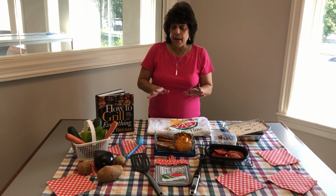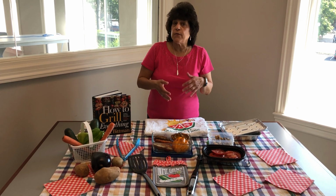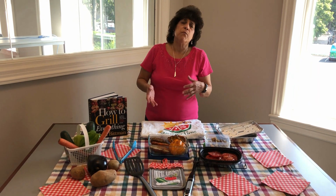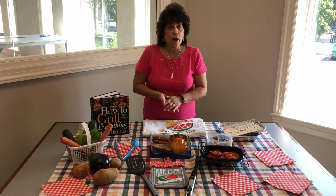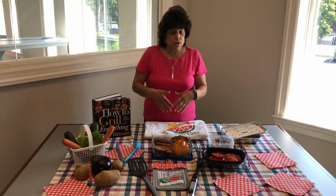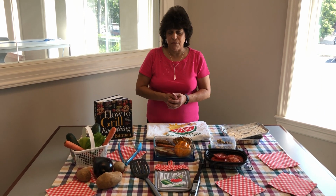And the neat thing about eggplant and zucchini and some of your squashes is you can freeze them for a couple of months. And then when you get that urge, when it's a fall day that you miss your grilling, you can take them out, thaw them out, and you can put them in sandwiches, put them on rice, and eat them different ways, and it kind of brings back that summer grilling and reminds you of that.